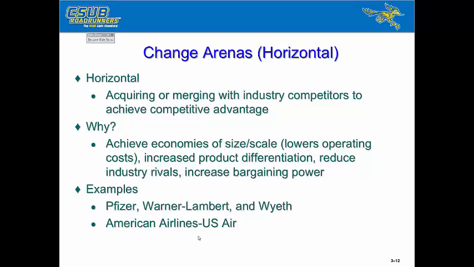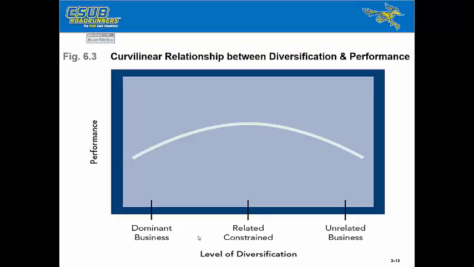It actually sometimes helps to increase product differentiation. So, you know, there's slight differences in the way U.S. Air organizes the inside of their airplanes, the way that they do service on their flights, the kind of food that they use. If American and U.S. Air are one company, then within the company there's more options for the types of food available, the types of service, the way that the different types of planes are laid out with the seats and so forth. So it gives you more product variety as well. So, some of the reasons why you would want to horizontally integrate.